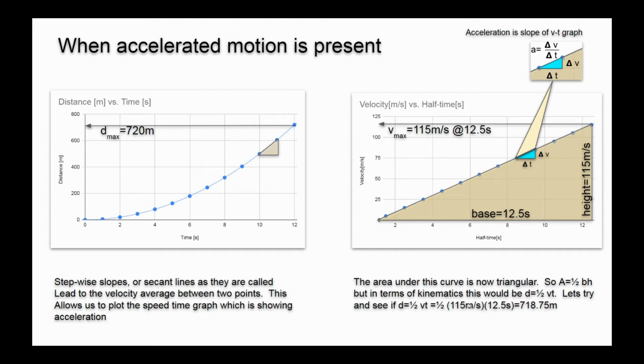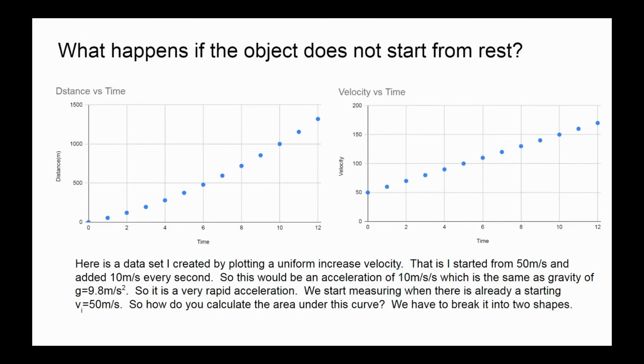Okay, so we can take the area under a speed time graph, regardless of its shape. The area formula that you learned in math class will work to get you distance. You can use a triangle. Now, are we doing any other shapes? Fortunately, no, only rectangles and triangles. So here's a case where the object doesn't start from rest. The velocity begins at 50. And you notice, because it has a starting speed, the curve is distinctly more gradual than before.